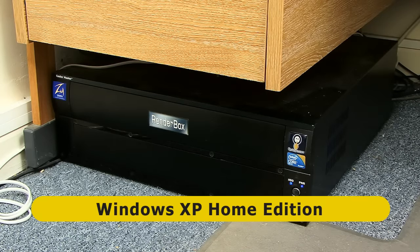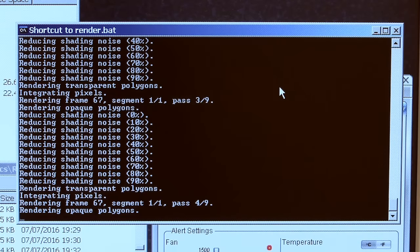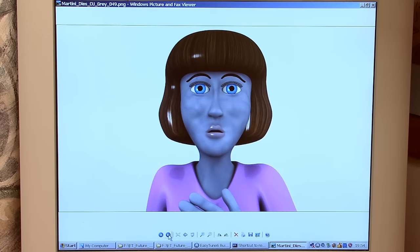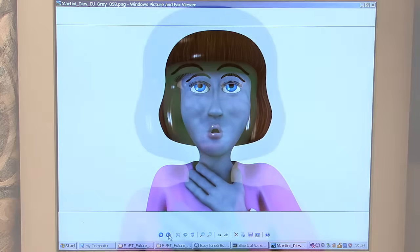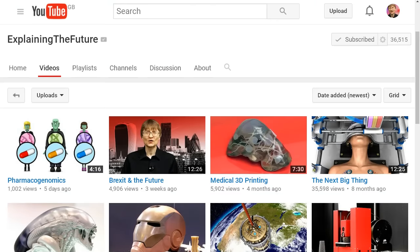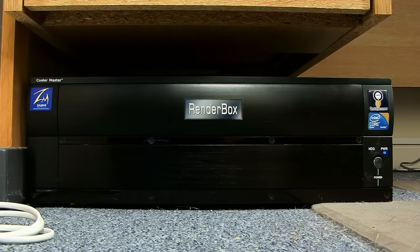What this computer does is run a program called ScreamerNet — a command-line program that takes files from my LightWave package, which I use to produce CG animation and 3D animation, and renders them out to directories filling up with files. There's a file here which is a picture of a character in a film who's just about to die — if you wonder what's going on, check out the Pharmacogenomics video on my Explaining the Future channel. This machine just sits here rendering. It can often be rendering 24/7, 168 hours a week. I've had film projects where it's been rendering about 18 months of render time on single projects.